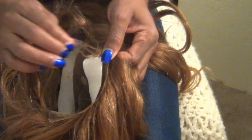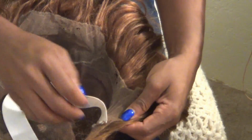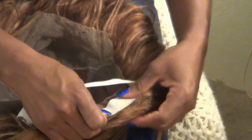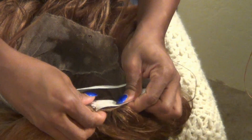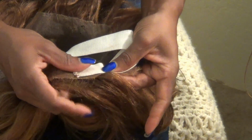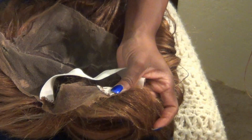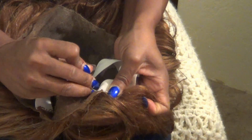Okay. So we are done with that. Okay, so now on this part, you're just gonna sew this down to the lace. And it's okay if you have this extra right here. That's all right. So you're just gonna sew this down because this one has dips and curves in it. And you can't get it perfect like that. So you're just gonna go back and you're gonna sew this down. Just tack it down.